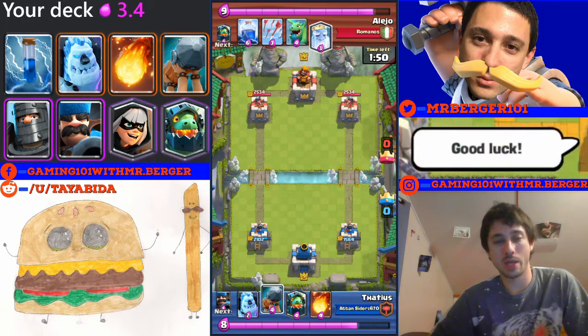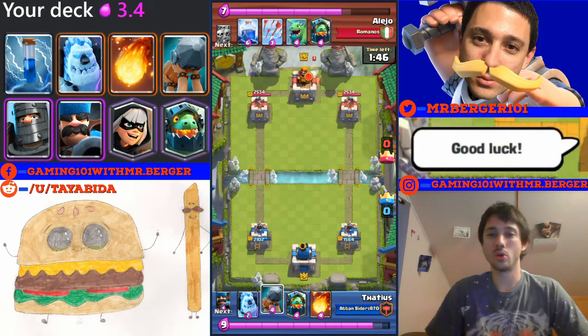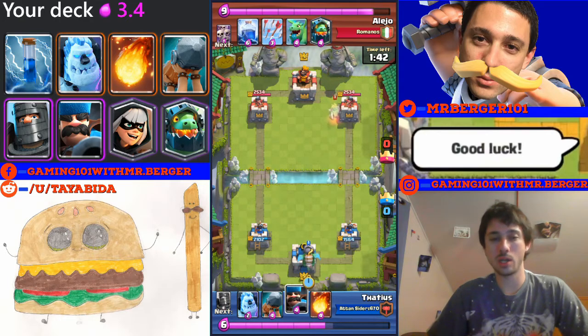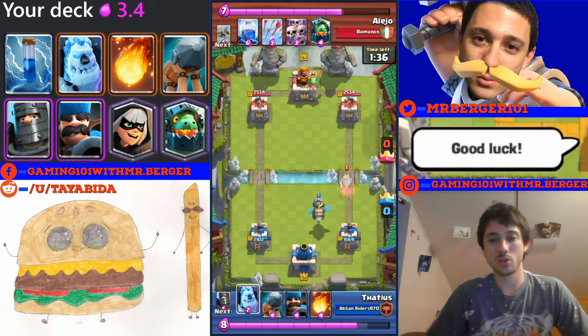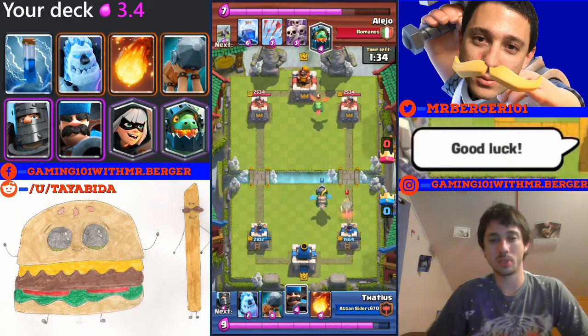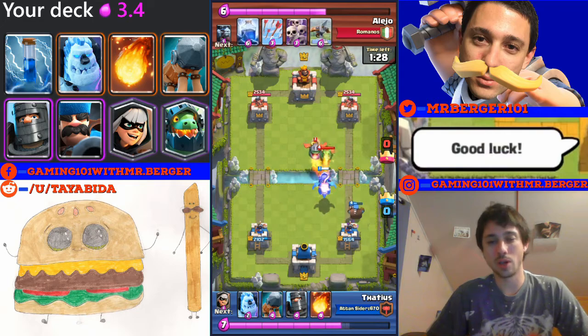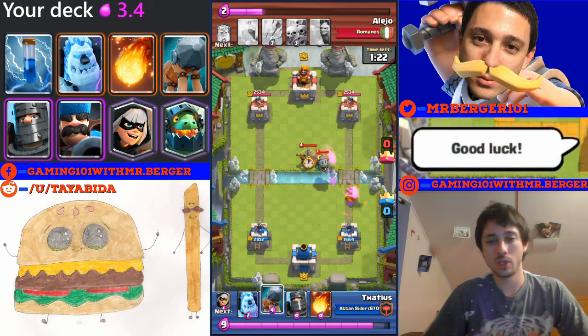Of course, I've got the Ice Golem, and that's going to be your go-to counter, or a distraction for the Expo. Anytime you have a Knight or an Ice Golem in the deck, that's generally what you want to use. You use it in the center of your side of the arena, but in the opposite lane of the Expo. So if they place it on the right, you place it on the left, and it'll just waltz its way down the opposite lane, and the Expo will connect to the Ice Golem and be distracted the whole time.